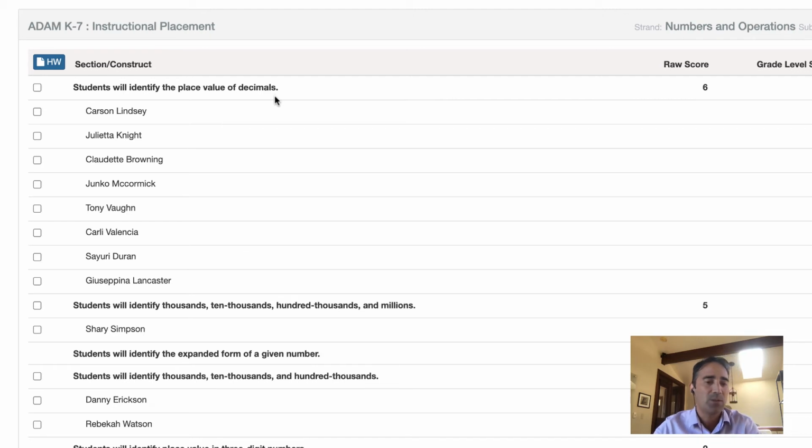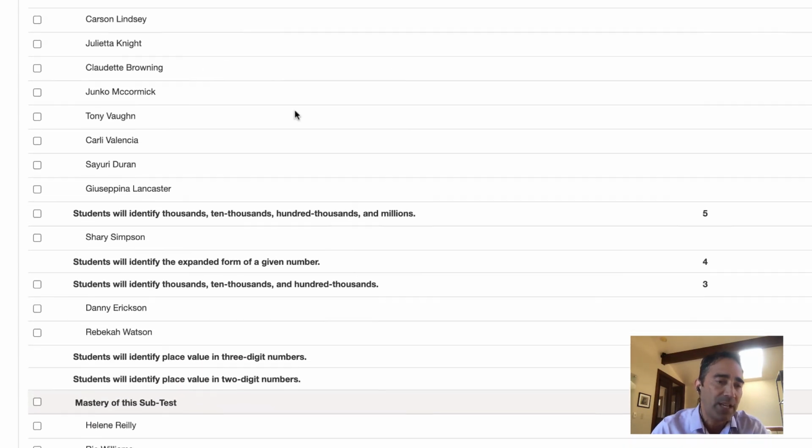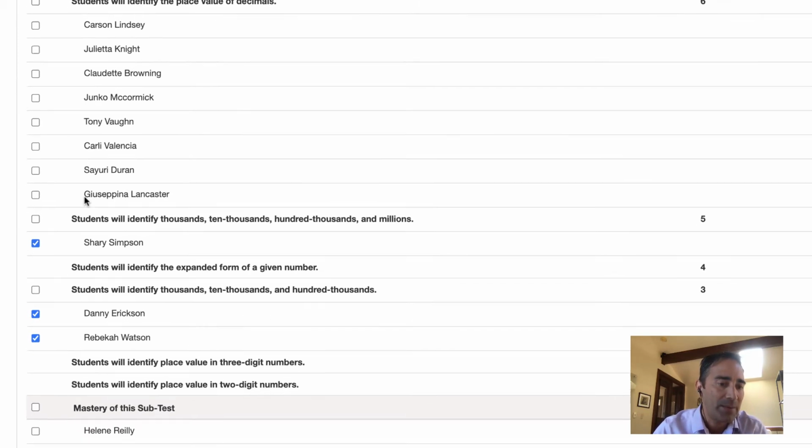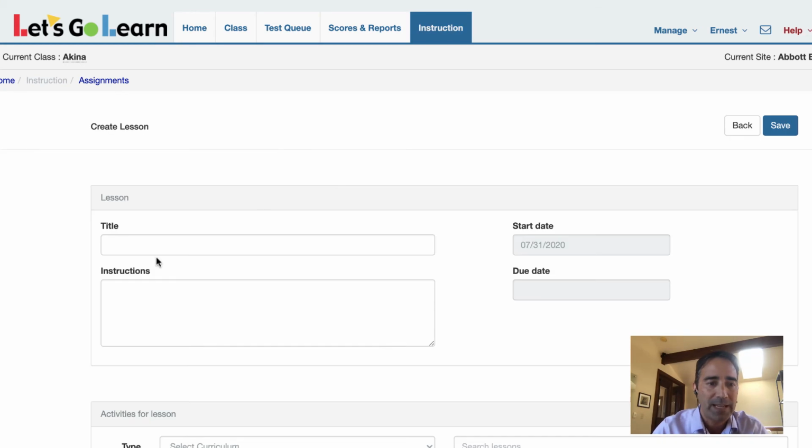So now, this is what's powerful about ATOM. After my entire school or class takes a full ATOM assessment, we are ready to break up into small groups on a daily basis, right? So any day I'm trying to teach something, I find the subtest, I drill down, I see exactly where all my students are. If I know I want to do a review lesson on decimal place value, maybe it's the beginning of the year. So for these students, I might want to give them an assignment on some of the basics of place value. And I can go ahead and just check those three boxes, click homework, and now I can give them an assignment, Friday review.